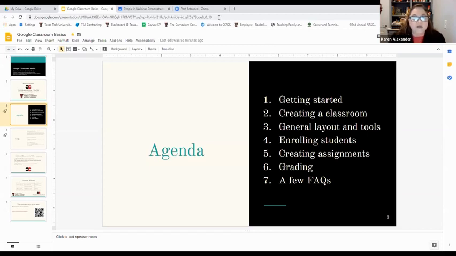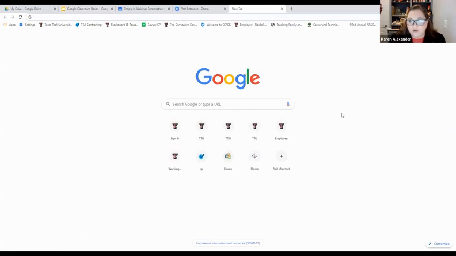I want to now open up the area where you will go to actually create a Google Classroom experience for you and your students. So the first thing that you're going to want to do is just open up a new page in Google Chrome, and you do need to be using Google Chrome as your browser.